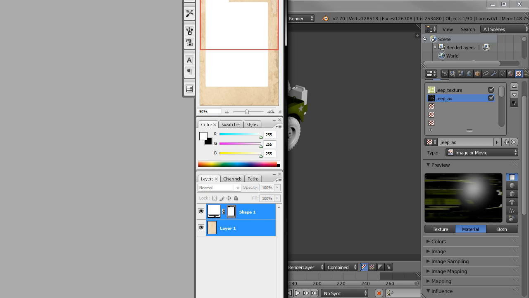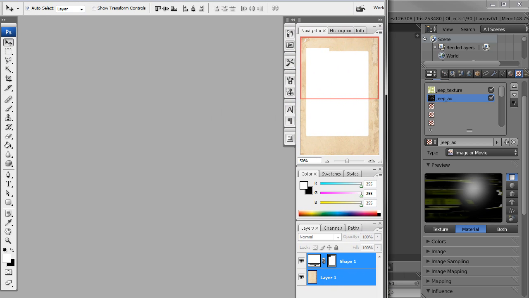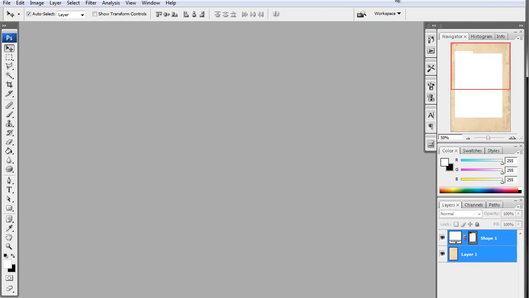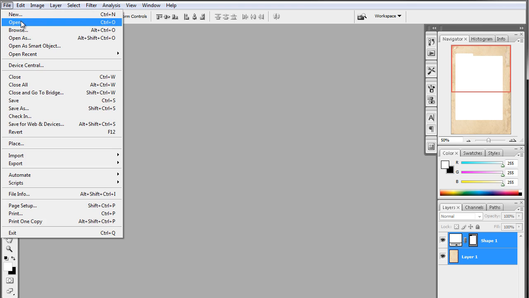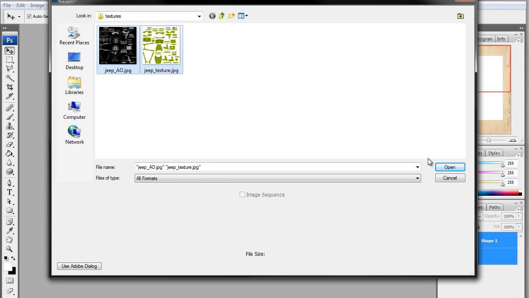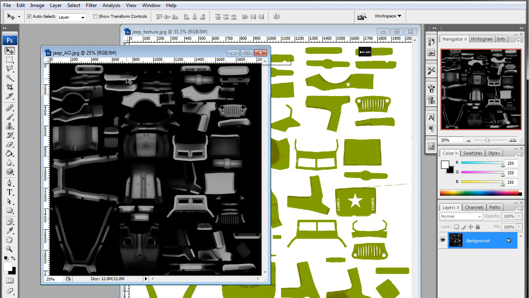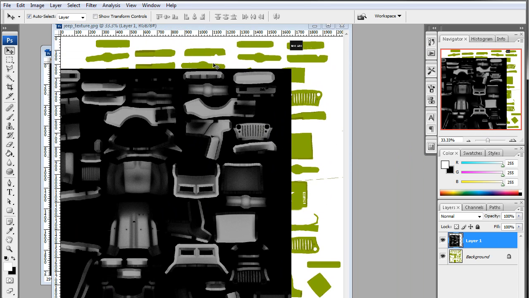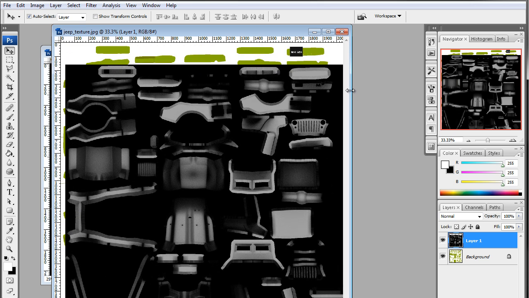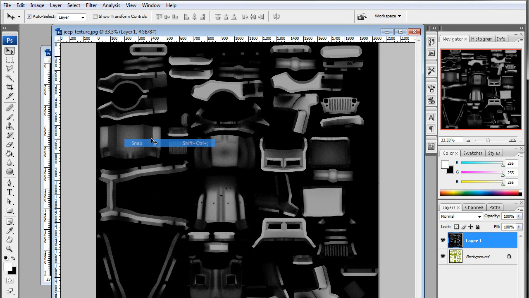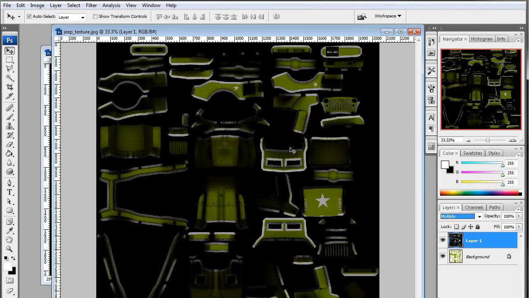Open up Photoshop here, get it in the right window, resize it. Okay, that'll work. Let's open up both of those guys. Open them up. And like I said, it's essentially the same thing. We're just going to drag this into the same window. Just line it up. Let's set the view snap to on, so it's snapped perfectly on top. So now we go to multiply, and it's the same basic concept, the same thing.